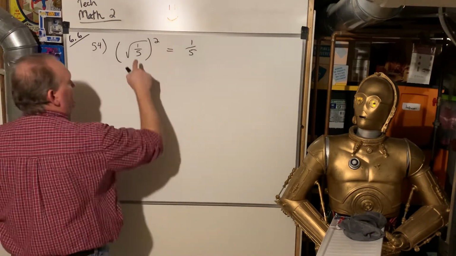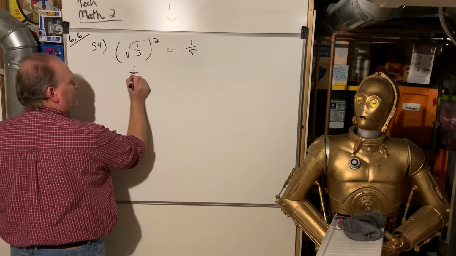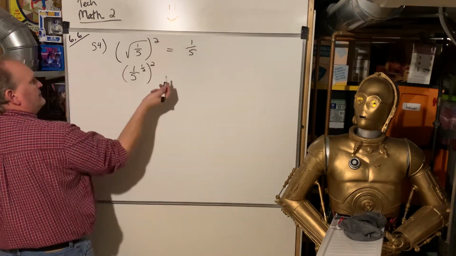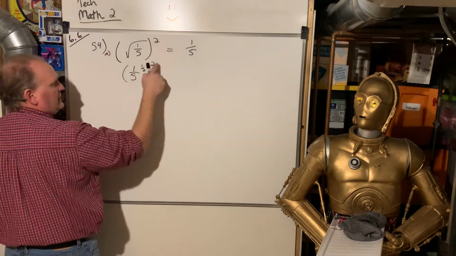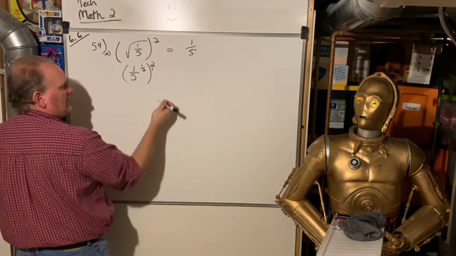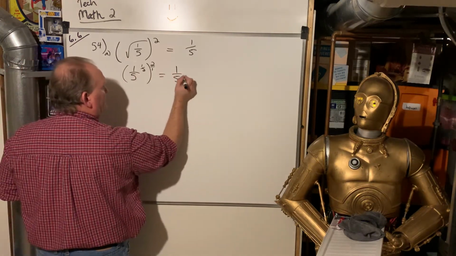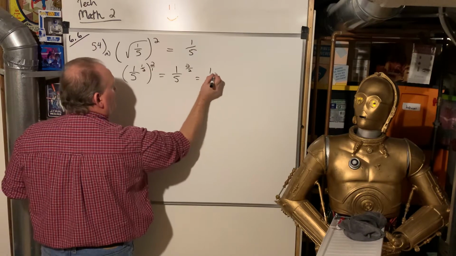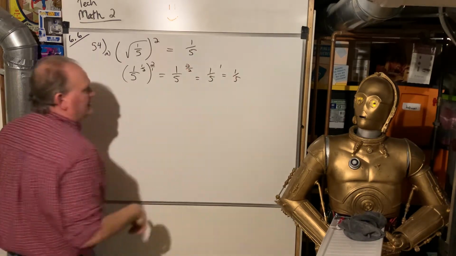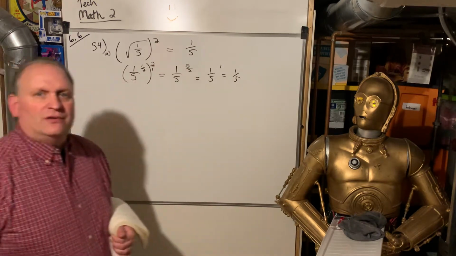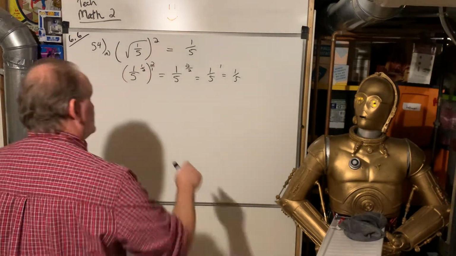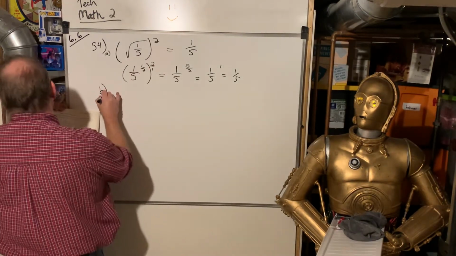Because remember what this is. This is 1/5 to the 1/2 power. And then squared. Well, when you have a power raised to a power, you multiply. So remember how we multiply? Top times top, bottom times bottom with fractions. So it's 1/5 to the 2/2, which is 1/5 to the first, which is just 1/5, which is what I put there. So basically, like a square root and a squared, they cancel each other out, and you end up with just what's inside. All right, let's take a look at B.